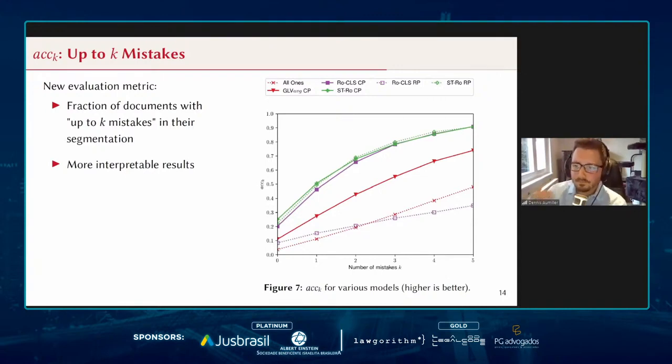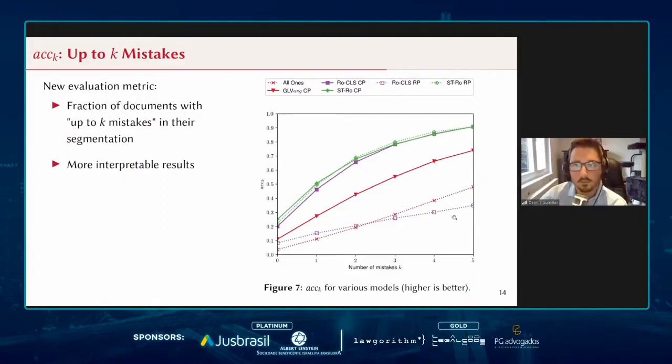But more importantly, it allows us also to give a generally more interpretable result, because even here we can see that the best performing baseline method, the average GloVe with consecutive paragraph training, is still significantly worse than the transformer models that we see here, with the one exception again being the very unstable RoBERTa CLS random paragraph sampling model that performs even worse than that.